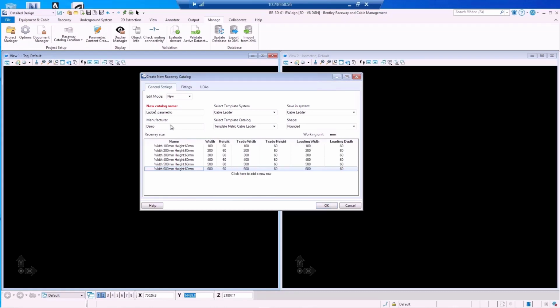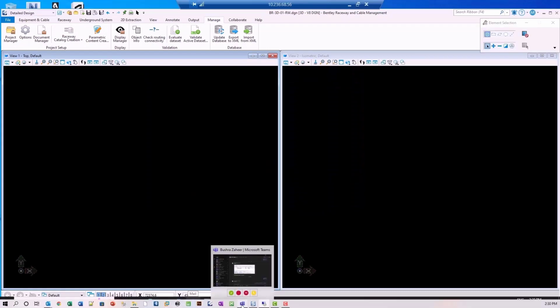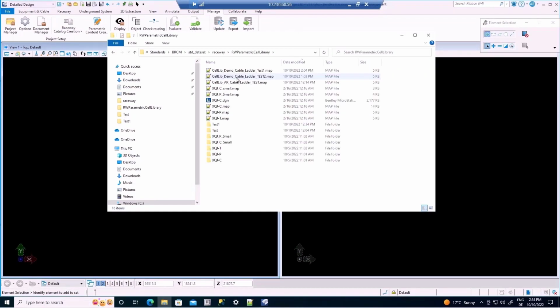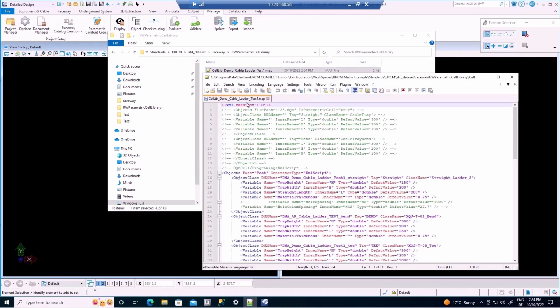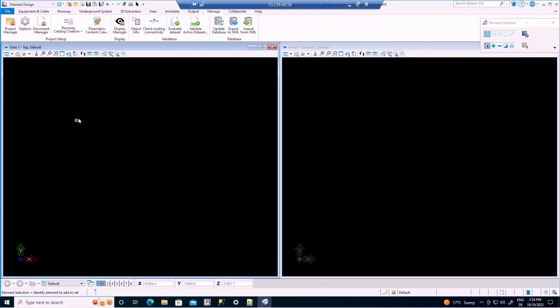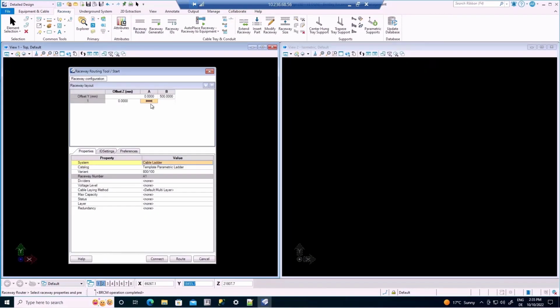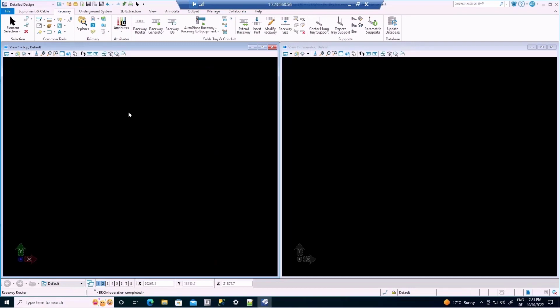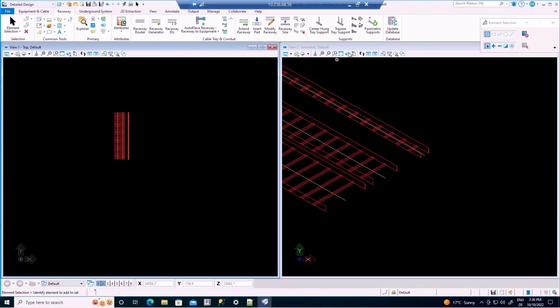And after you define a new raceway component, you can use the Raceway Creation tool to define the catalog entry that will make use of the 3D component. And then you can just make a simple catalog entry in the XML file to utilize it within the Raceway router. So finally, using the Raceway router, you can then route the Raceway component in the 3D model.